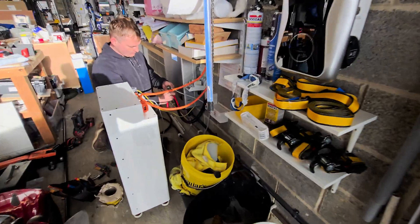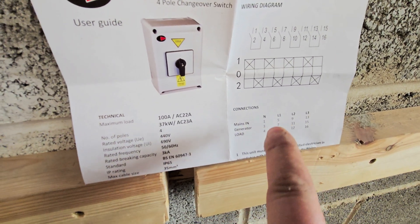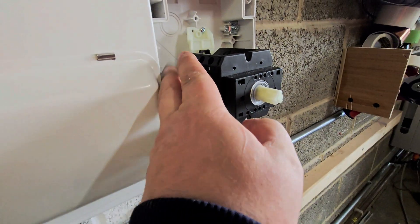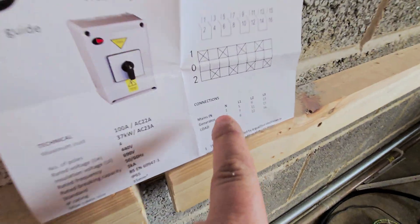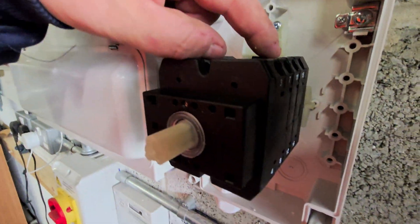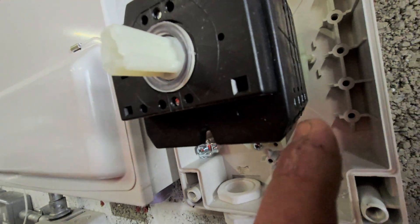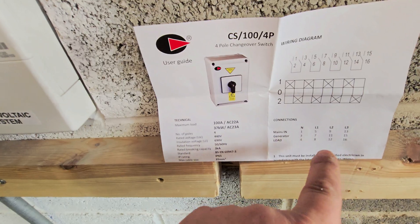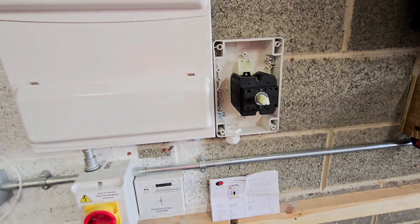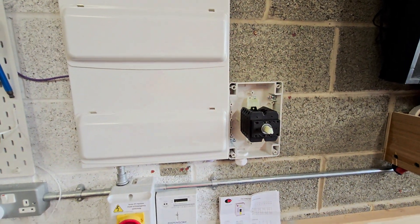Nathan's just working his magic on the isolator. With these load and changeover switches, you've got your mains in — these are three phase, but you've got terminals 1, 5, 9 and 13, which are this top left-hand side here. So your grid in is going to go in there. Your generator — which in our case is the inverter — is terminals 3, 7, 11 and 15, which is this other top side up here. And then your load, which in this case is our consumer unit, is going in terminals 4, 8, 12 and 16 on that bottom side. It shows you how they all switch through in the top there — nice clear instructions. We're just going to get on with wiring that up now in terms of the inverter, and then we'll shut the consumer unit down and make all the necessary changes in just a minute.